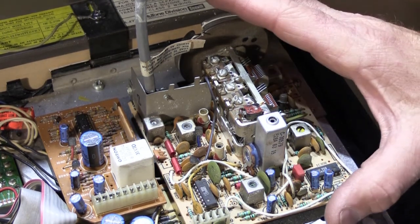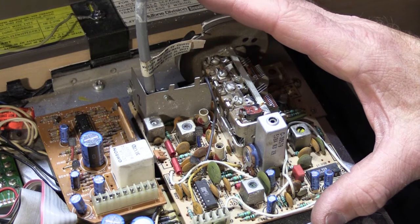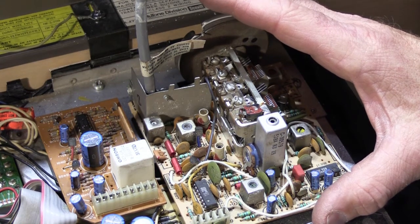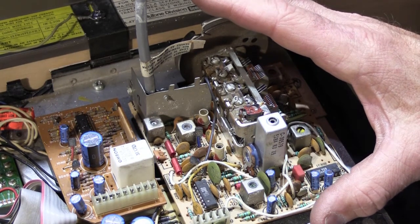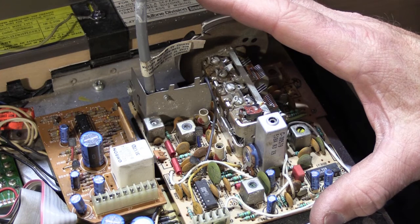So here's the next part of the cautionary thing. You do not spray anything on this. You don't spray it with compressed air. You don't spray it with WD-40. You don't spray it with contact or switch cleaner. You don't put Windex on it. You don't put anything on it at all.